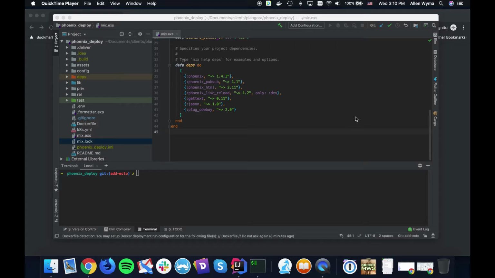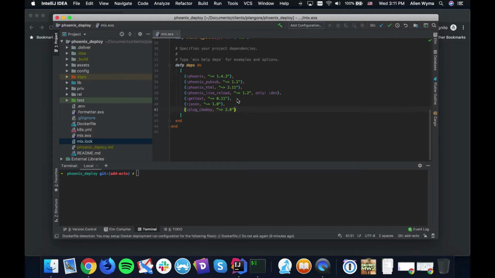Something that I missed in my previous deployment videos is how to run Ecto migrations. And as you can tell, I completely skipped Ecto for all of my deployments. I actually started to add it into this project, but then I thought, hey, this has happened to me before, where I need to add Ecto to a project. Since I'm going to be adding Ecto, I might as well show you guys how to add Ecto to, say, a project that didn't have Ecto before. And so, without further ado, let's get started.